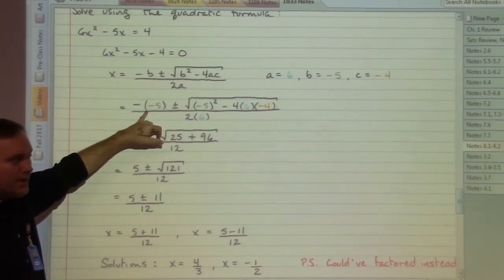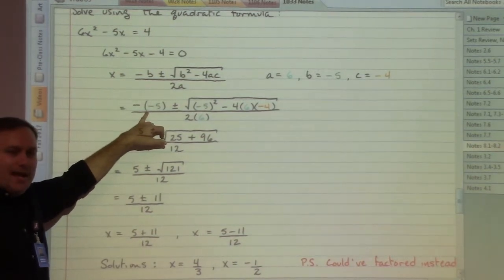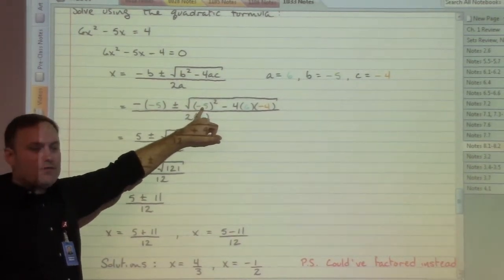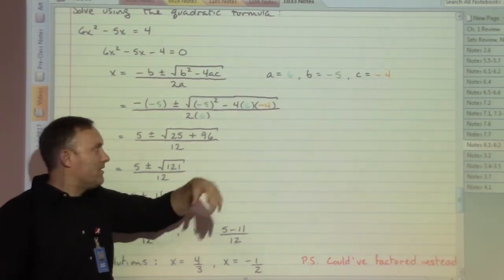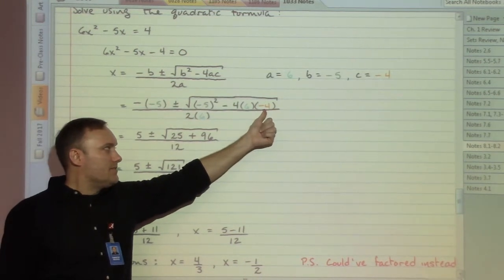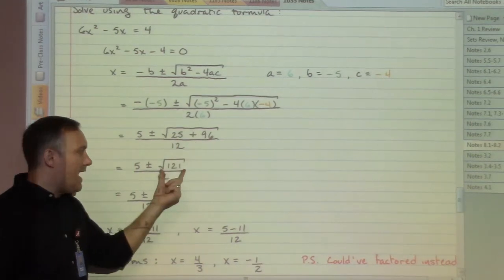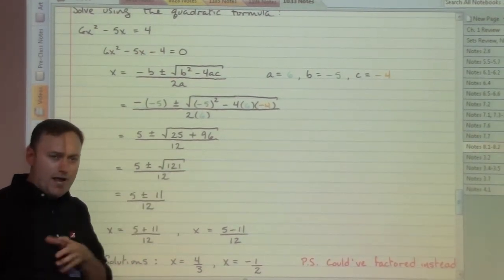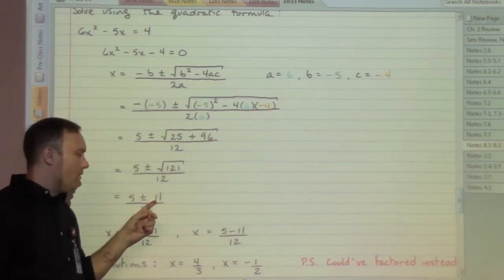I'm pointing already because I'm kind of thinking ahead before I'm speaking. The double negative becomes a positive. A negative number squared becomes a positive. And also, because our calculator can do some of this extra work for us as well, a negative times a positive times a negative gives me a plus, a positive up in there, and then actually adding those as a separate step. The square root of 121 actually has a nice answer, so I get a nice answer coming out of that square root portion.